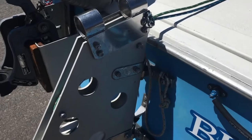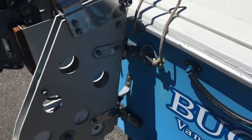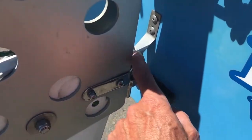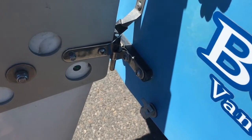I've got this leash that I hook on here. What that does — and there are probably other ways to do this — is give a real secure connection so that if you flip the boat, your rudder will stay at least on the boat. I've also got this clip right here; they use those on Lasers, and in fact I think that one is from a Laser, which is the boat I started out in.